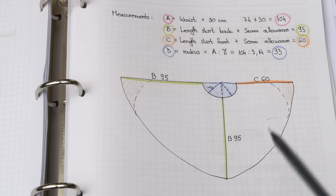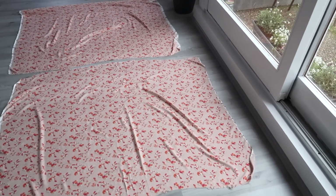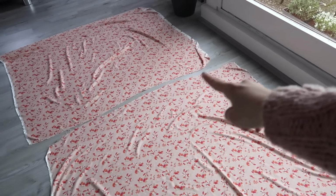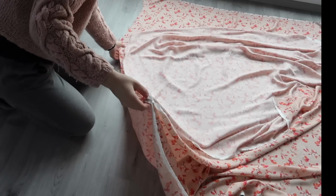Unfortunately, I didn't have a piece of fabric that is big enough to fit my pattern, so what I ended up doing was sewing these two pieces of fabric together and creating a bigger one. Obviously, if you do have enough fabric, you can skip this step.